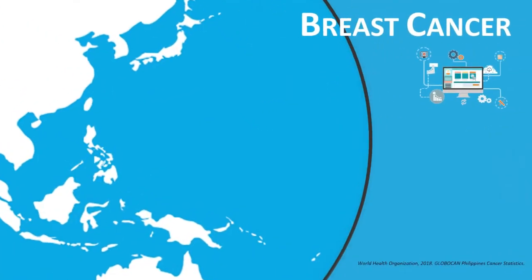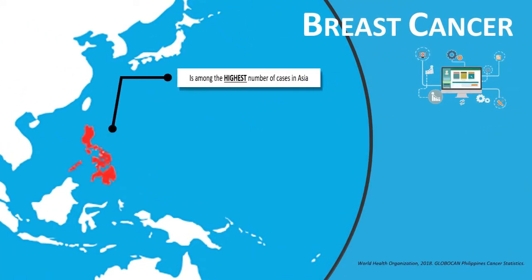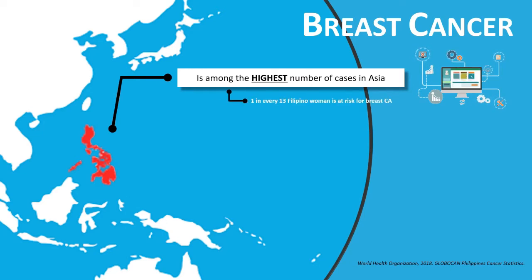The Philippines is among the countries in Asia with the highest number of breast cancer cases, wherein 1 in every 13 Filipino women is at risk for developing breast cancer, and 3 out of 10 Filipinas develop breast cancer before reaching the age of 75. And in 2018, 24,798 new cases of breast cancer were reported in the Philippines.